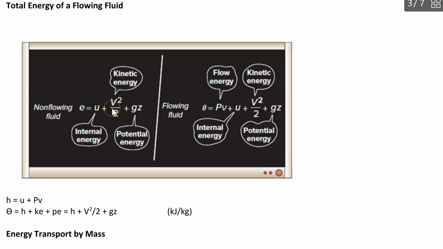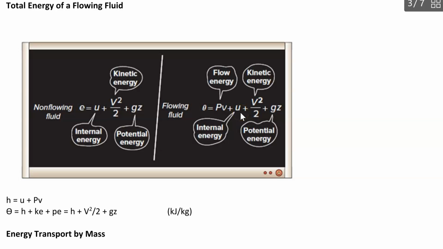This diagram shows the differences in the equations. On the left-hand side, this would be a non-flowing fluid, which is what we've been using for most of this. There's internal energy, you have kinetic energy, you have potential energy, and all of those are the energies in the fluid. If the fluid is flowing, you have what's called flow energy. This is the energy that's required to push the fluid into a system, or it's the energy you get out when the flow comes out. So anyway, that's called flow.